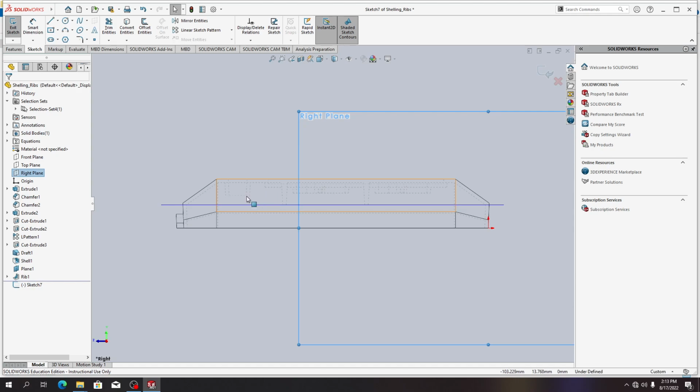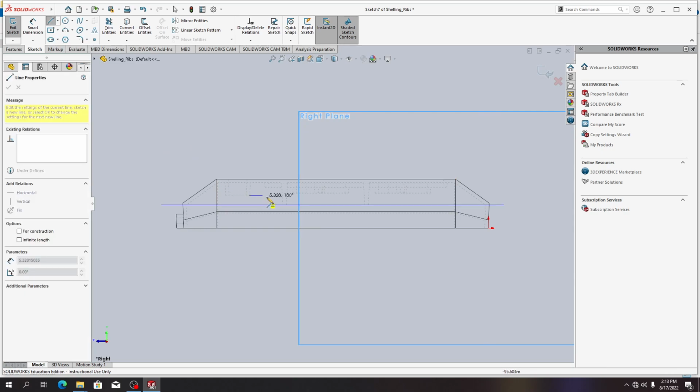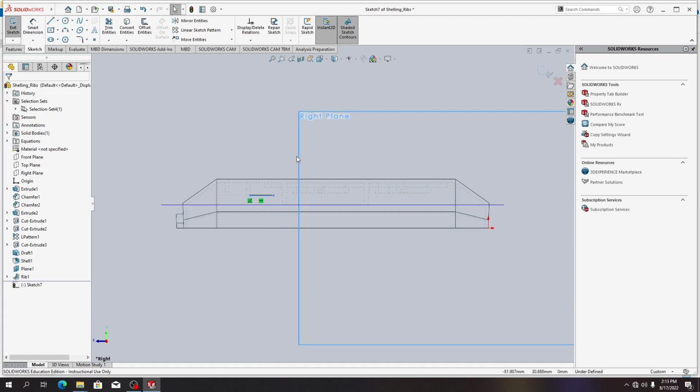So, gagawa lang tayo ng rib from sa dulo. Meron siyang box until here. Yan. As estimated.